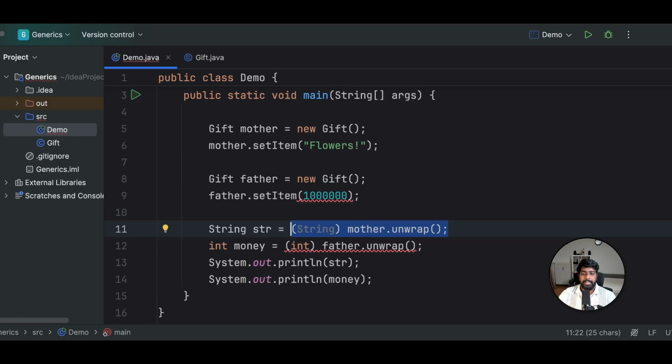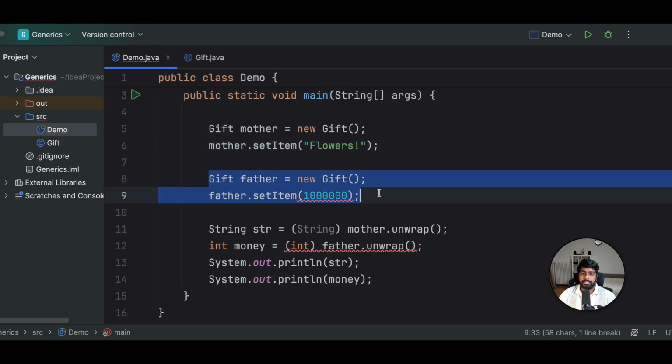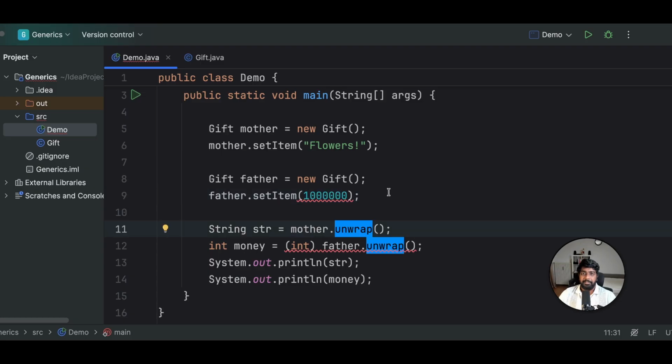If we switch back to our main method, now our first scenario where I set the value as a String value will work without a problem. However, the gift for my father will not work because this is not a String. Now the problem here is you can see the Gift class can only contain String items as the gifts. I cannot put anything else, just like here. It will not compile. I hope now you can understand that inside our Gift class, we cannot specify a specific data type for the item. So let's undo the changes here and switch back to our Gift class to utilize generics to solve this problem.